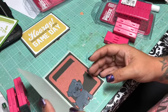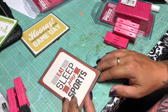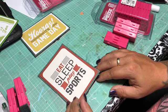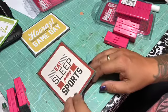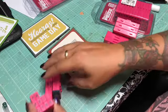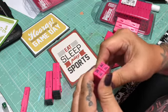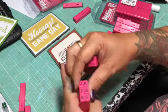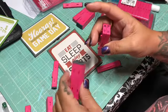Eat, sleep, play, sports. How about wanna come? No, that don't work. Eat, sleep, play, sports. How about hooray? Go off of that one. Hooray. There's an O. There's an R. It's funny, I just put these all away. There's an H. Put these together. Need another O and a Y.